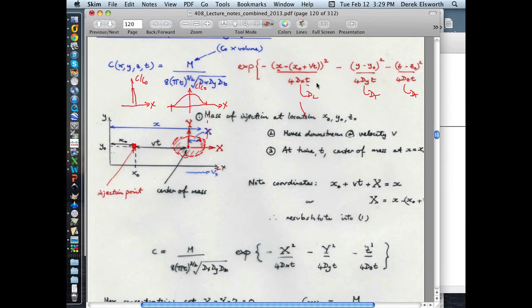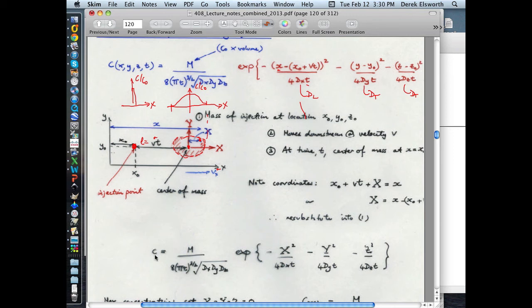You can recast it, instead of in these coordinates, relative to this kind of center of mass. So the center of mass in a given time has moved a length L equals Vt downrange, right? This is the advective velocity. This is the time since it was dumped into the ground. And so the center of mass of this cloud has moved this length downrange, and this is where the maximum concentration would be in the middle. And so instead of using these coordinates, you could just choose coordinates relative to this moving coordinate system, which is centered on the center of mass of this plume. X, Y, and Z relative to that. And this is the concentration.